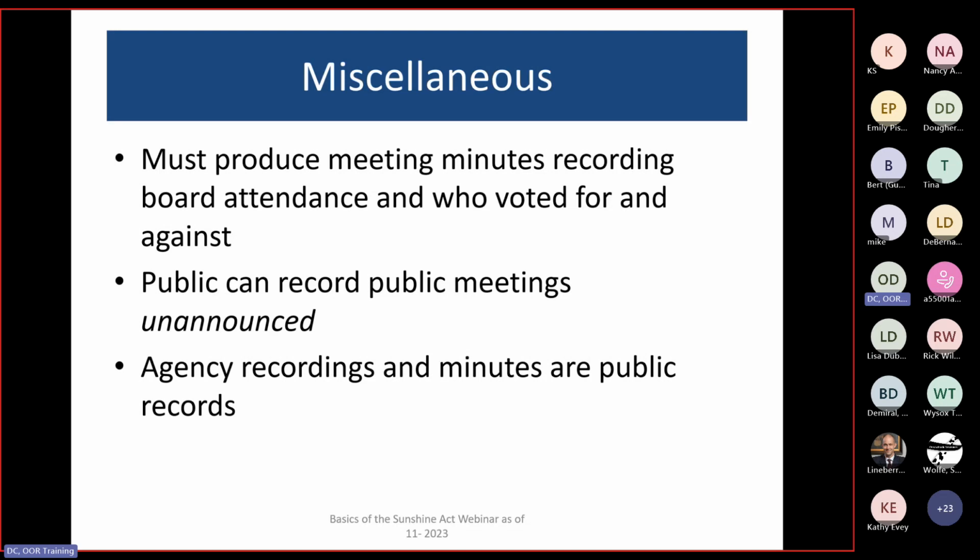Now, the question came up about recording public meetings. Yes, the public has a right to record any public meeting, and they do not have to announce that they are doing so. It is not a violation of the Sunshine Act, and it is not a violation of the wiretap law. So I can take out my cell phone, set it to record, put it in my pocket, walk into the public meeting, and there is no expectation of privacy in a public meeting.